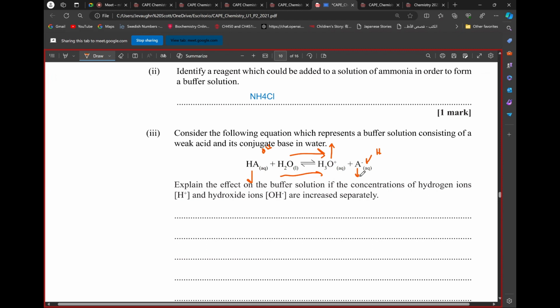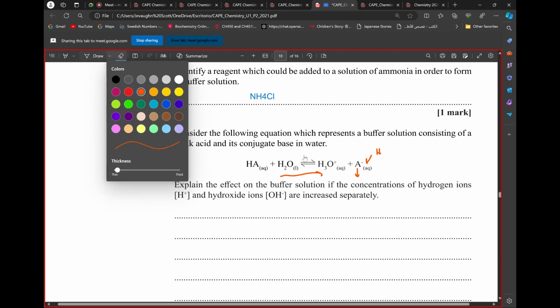Sir, I was just confused as to the arrows. I was wondering, when the acid is added, when the hydrogen ions are added, the equilibrium will shift to the left, right? Okay, hold on. What's the question? I wasn't hearing well, and the arrows, I'm not sure what direction that's pointing to.